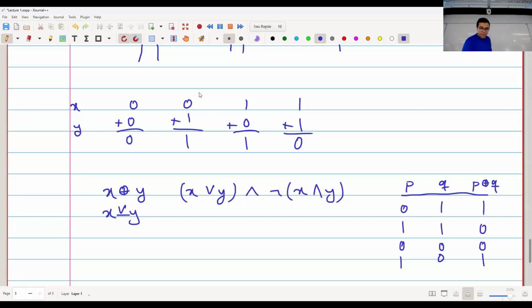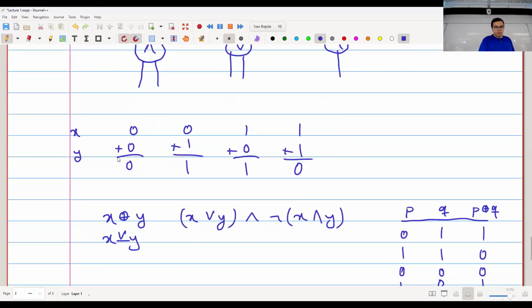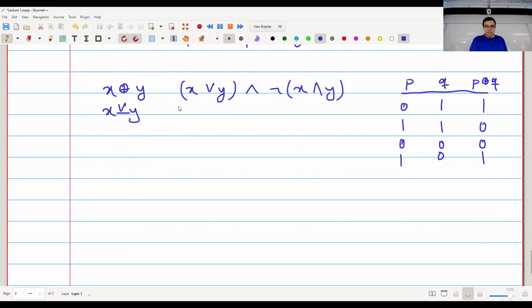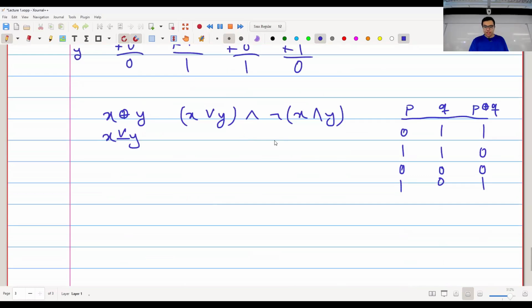But what I'm showing you here is that if you have some sort of hardware that can somehow support these 3 operations, then you can combine them to support this operation as well. Okay. So more specifically, I can create a circuit using these gates that I had for AND, OR, and NOT, and I can create this XOR. So let's say I have a wire here that has X in it. So basically this wire has current if X is true. It doesn't have current if X is false. And I have another wire that has Y in it.